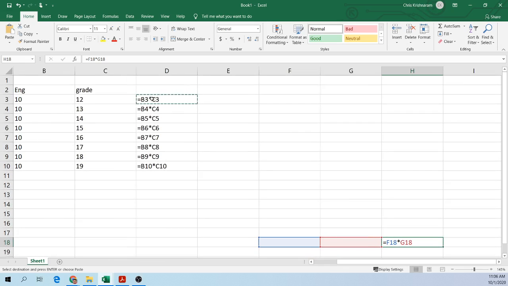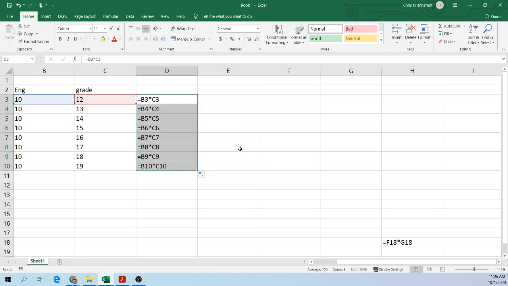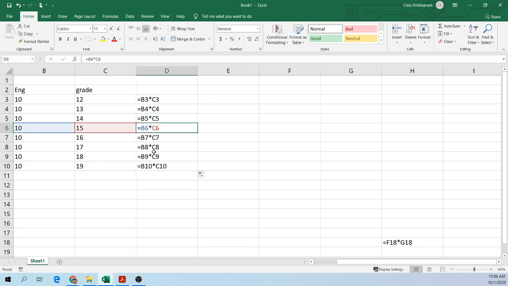What I said is that the first formula, wherever it is using the cells in the calculation, in my case, it is using the cells to the left. It's using B3 and C3. So when that is copied, the formula, wherever it is copied, will use the cells that are relative to where the first formula was created.